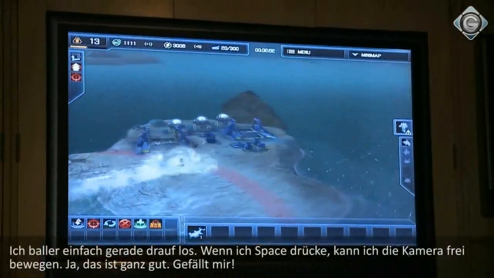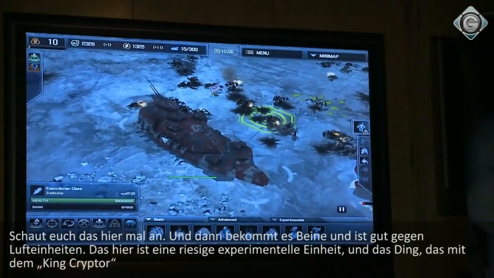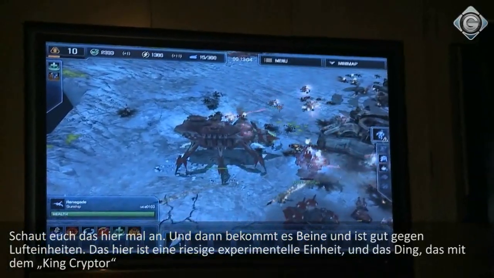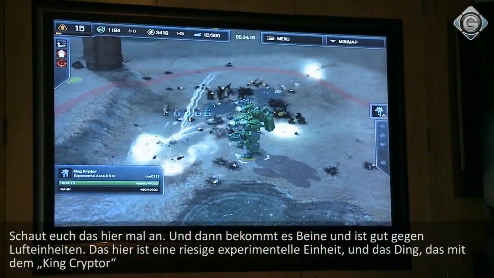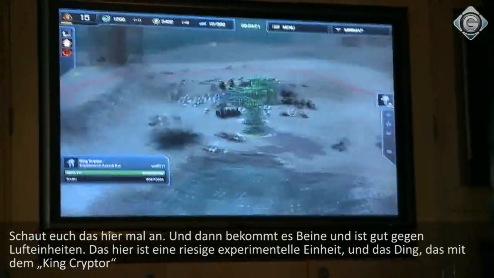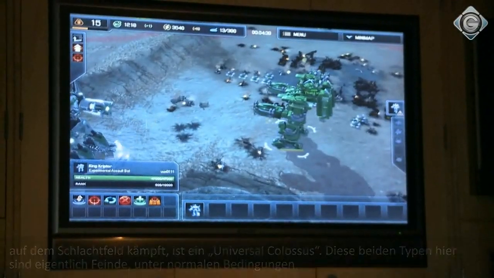I'm free moving the camera by holding the space bar. Yeah, that's pretty good. Enjoying that. What do you guys think of this idea? Yeah? And then give it legs. And then it's got some good anti-air capability. There we go, take that. Now this is a major experimental. And the thing that fights with a King Cryptor on the battlefield is the Universal Colossus. So these guys are actually enemies under normal circumstances.